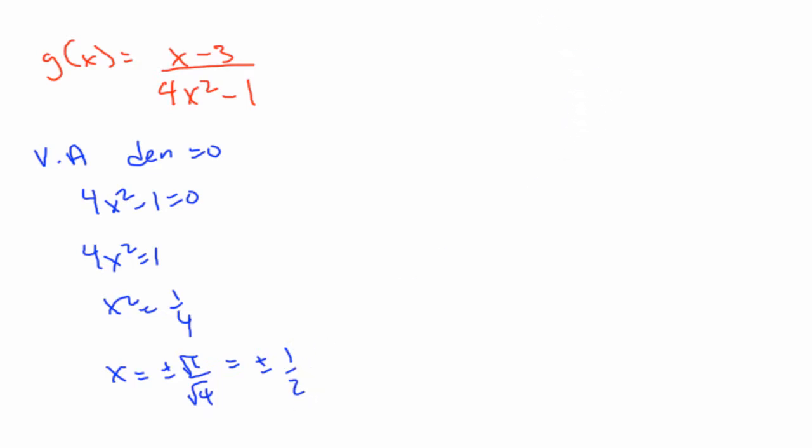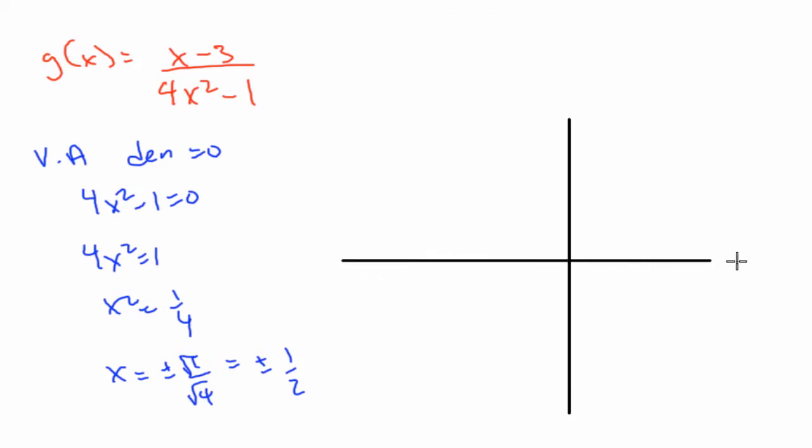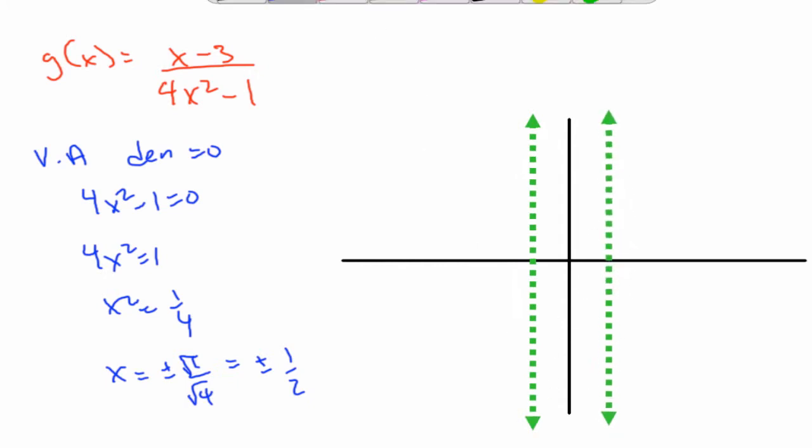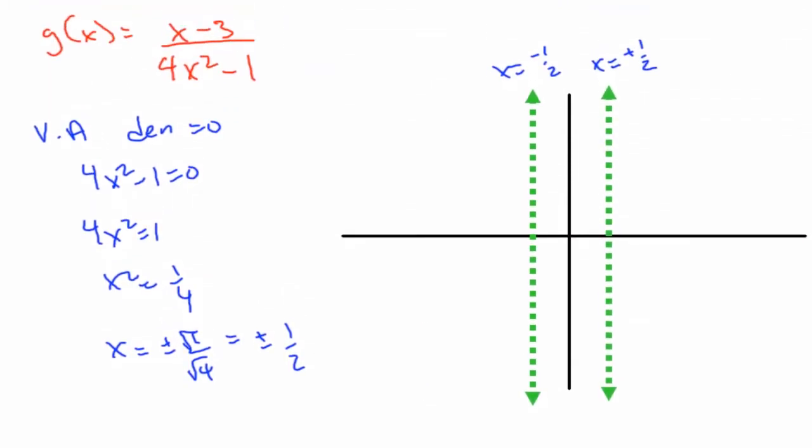And so if I start to build my function, here's a graph. I know that I'm going to have an asymptote at minus 1/2, and plus 1/2. Those are my vertical asymptotes. x equals minus 1/2, x equals plus 1/2. Getting my vertical asymptote, let's extend this page. There's my vertical. Getting the horizontal asymptotes.